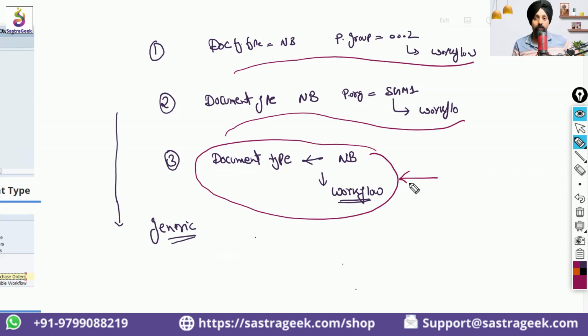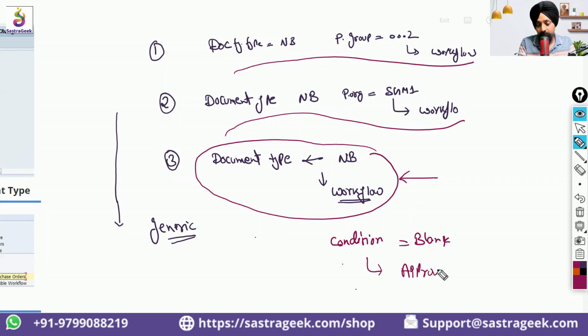Okay, that's it. Someone was asking that if you want to create generic workflows, you can create a generic workflow. Or you can also create a workflow where, as you can see, you put the last one with the condition blank. That means no condition is met. Rather than mentioning it as auto approval, you can mention some IT user or some core user it will trigger to. This is an exceptional case where the condition is not met, and it will come to him.